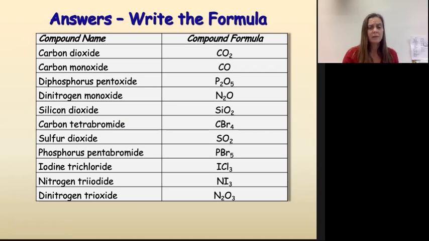And I want to point out something important here. This is one that students frequently get tripped up on. This SO2, this is a molecular compound. It does not have a charge. So this is not sulfite or hyposulfite. Then it would be an ion and it would have a charge. This is simply SO2. This is sulfur dioxide.